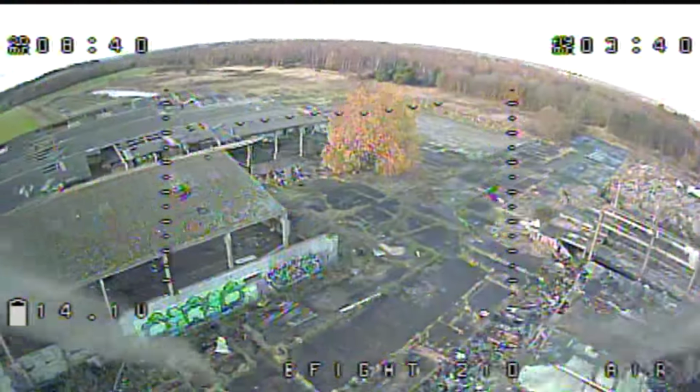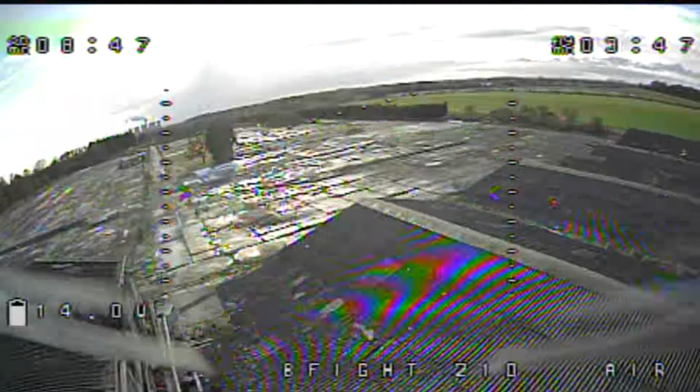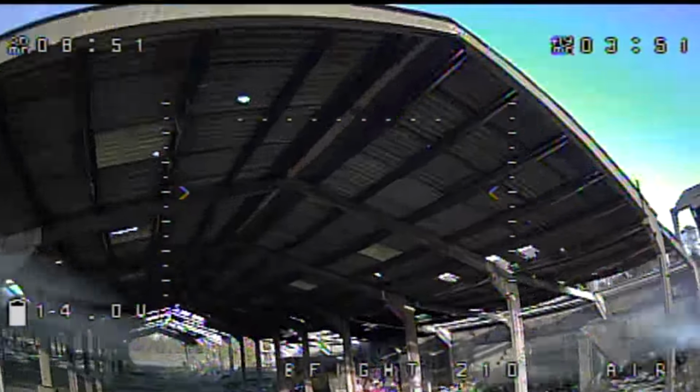So if fitting a receiver inside is an issue for you, I might be tempted to go for one of the bind and fly options. Now, I have read that a few people had issues with the ready to fly version receivers, simply they're just not giving enough range, and that's often the case with these tiny receivers. This is why I'd like a little bit larger space, so instead of having to put my full range receiver on top, it would still fit inside, they'd be even more robust.